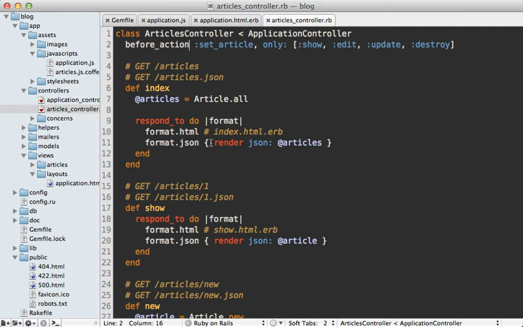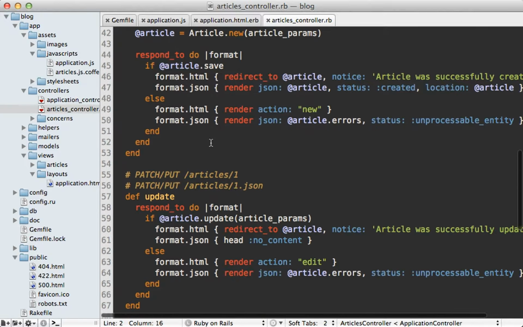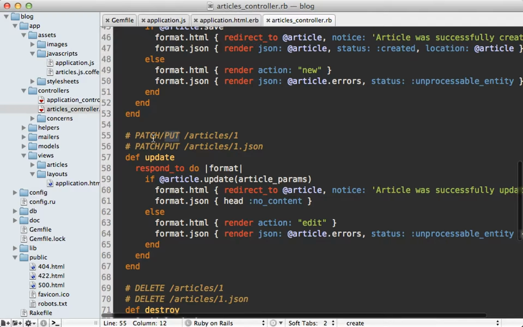The next thing of note is that the update action now responds to either a PUT request or now a PATCH request. And a PATCH just seems to fit the behavior of an update action more clearly, which is, I guess, why they changed it to PATCH. And I wouldn't be surprised if PUT goes away eventually, although that'll probably be a ways off. Also, the update_attributes method has been renamed to just update, although you can still use update_attributes without any deprecation warning. It does the same thing, although update seems a little more concise.